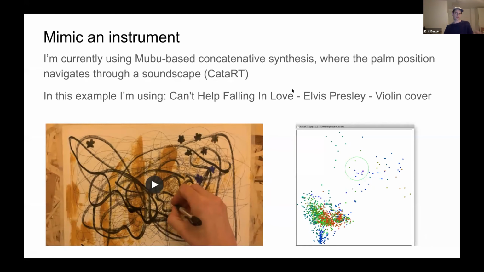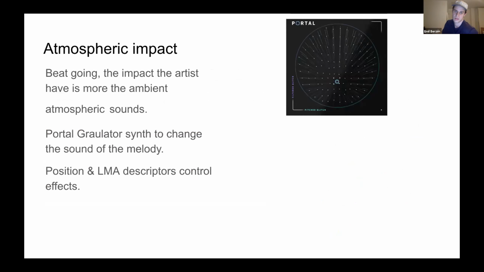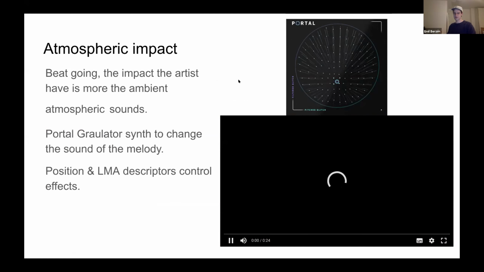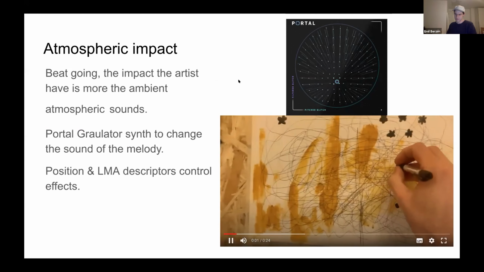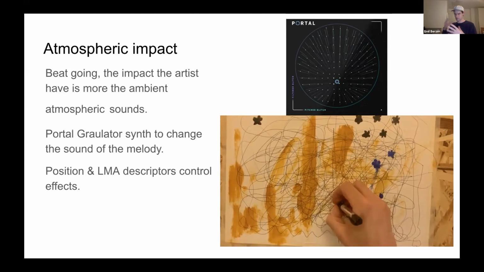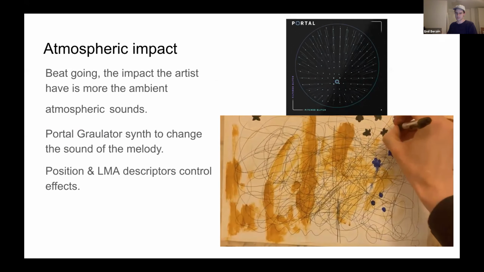And here I'm not using the brush yet because I wanted to do the base movements, map these movements first. And here, I'm having a more atmospheric impact. I'm having a beat in the background, and your movement is kind of controlling the atmosphere, and you can see it. So this is controlling delays and kind of how the sounds are shaping.